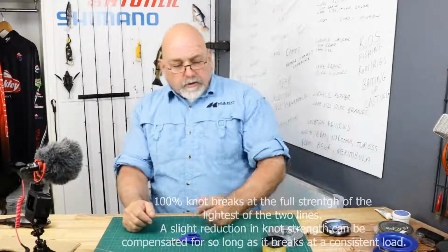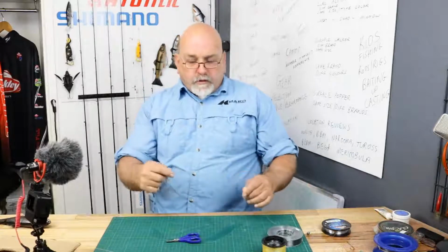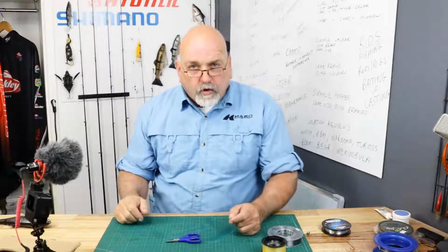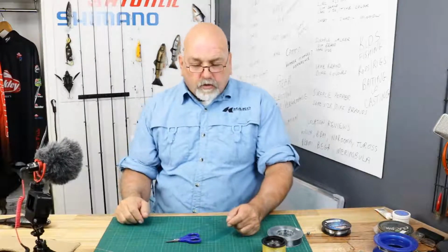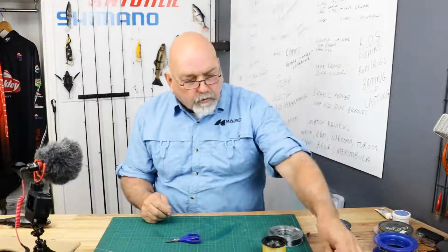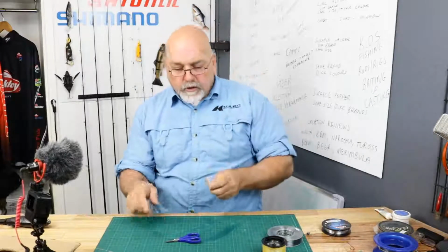All right, so I'm going to start off with a couple of quick tips. There's 3 types of knots you need to know. The first type of knot is going to be your terminal knot. That's the knot that's going to go right at the end between you and the hook. The ones that are going to go right at the finishing point.